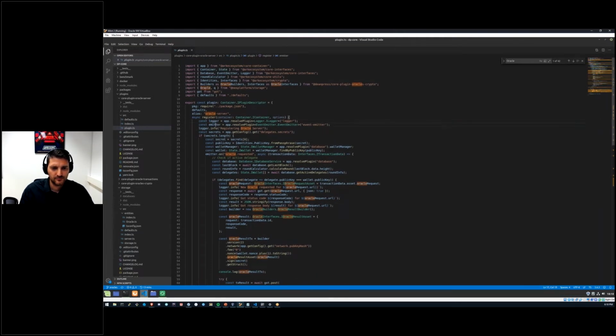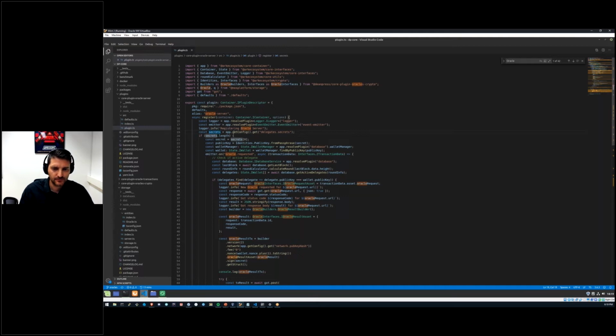So we import our necessary modules. We define the logger, which is just logging for debugging, and the event emitter, which is for emitting events, which you can then use later in other modules to listen for events, right? And so the apps can communicate and the modules can communicate with each other. And these modules are already part of the core, so you just import them and call the logic.